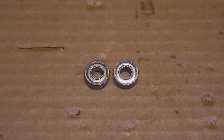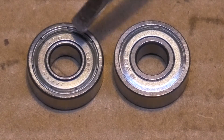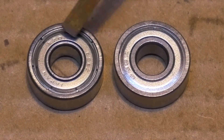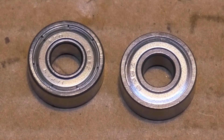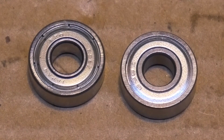A couple weeks ago I upgraded my flight controller to a DJI, and during that process I noticed one of the motors was a little bit loose. I went ahead and replaced the bearings while I had it torn apart. The bearing on the left is what I pulled out, and the bearing on the right is what I replaced it with. The inner race is thinner on the old ones. If you need bearings, go to eBay and look for 6 by 15 by 5 millimeter precision bearings.